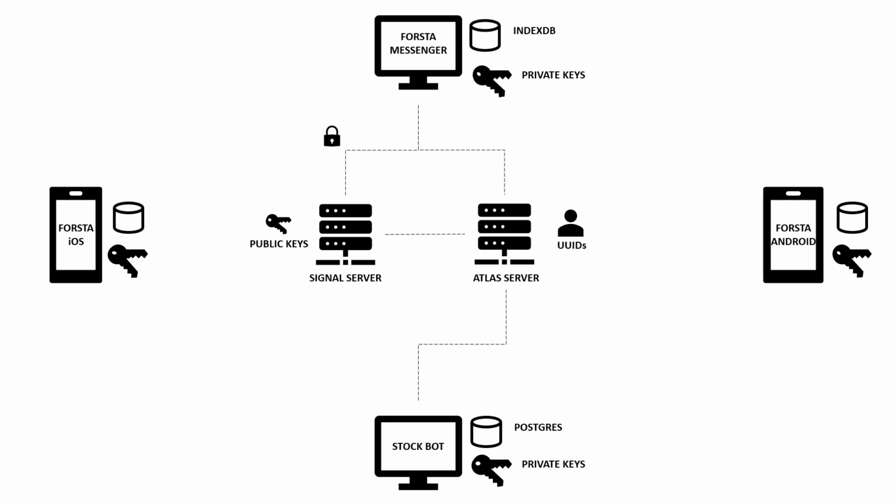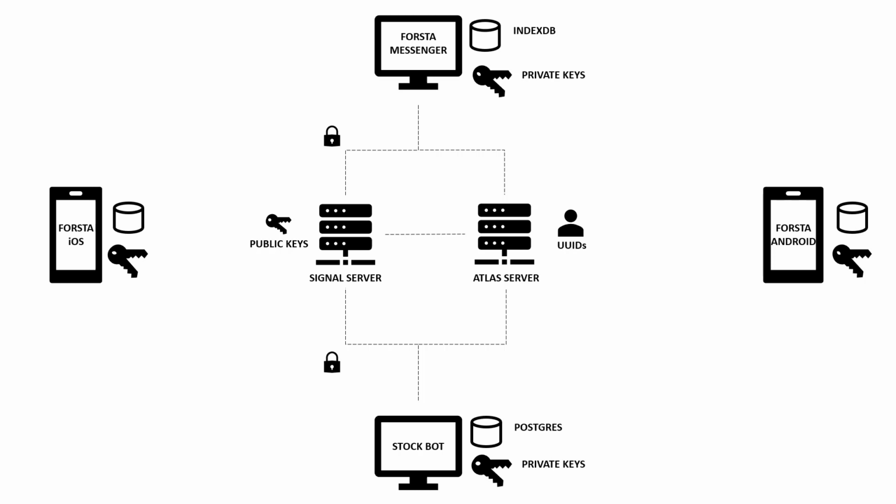If a session does not yet exist between a sending client and a recipient client, the first thing that will happen is the Signal server will pass on a pre-key to the recipient client. That pre-key is generated by the sending client, not by Signal server. It's important to note that Forsta's infrastructure does not do any cryptographic work. All of the cryptography is handled at the client level. Once a session is established between clients, the Signal server will pass on the fully encrypted message to the recipient client devices.